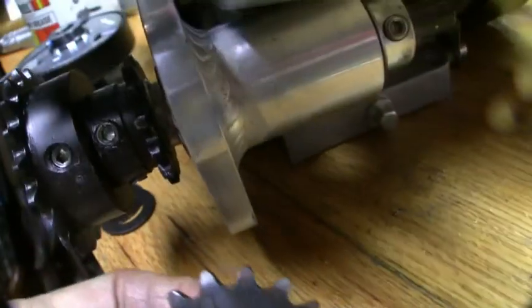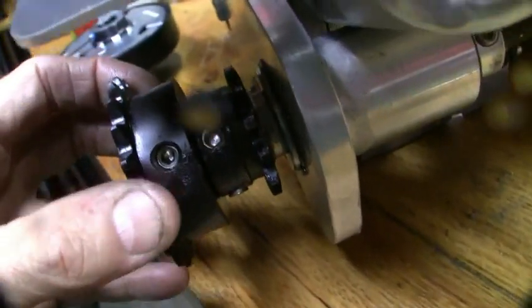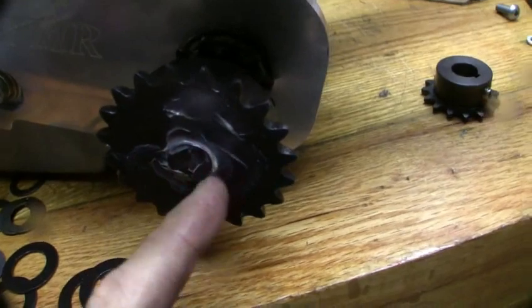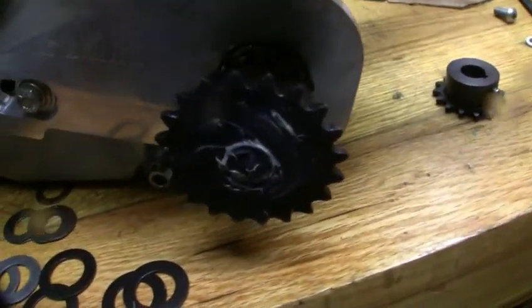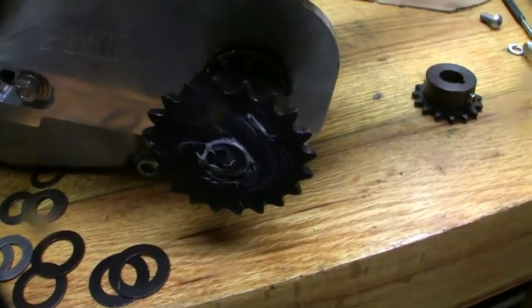This is what came with it — a 15 tooth sprocket. And this is a 13 tooth. By using the 15 tooth it will go faster if we want to change it. These pretty well slide right off and on. With the grease you won't get any rust inside there for quite some time, and then they'll slide right off for a mechanic or somebody who buys it. It's not all rusted and froze fast.